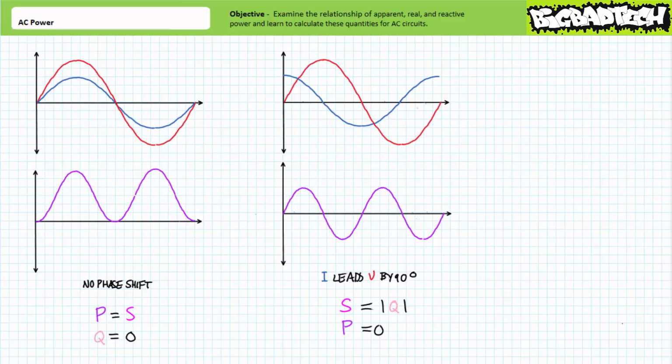Reactive power, the cyclical exchange of negative and positive power between the circuit and the source, now appears to completely dominate this relationship. Given the plot of power is now zero-centered on the horizontal axis, it can be said that the real power, being the average of the power waveform, is zero. Apparent power for this scenario again remains unchanged. In summary, when current leads voltage by a full 90 degrees, apparent power remains the same, real power is zero, and the absolute value of reactive power equals apparent power.